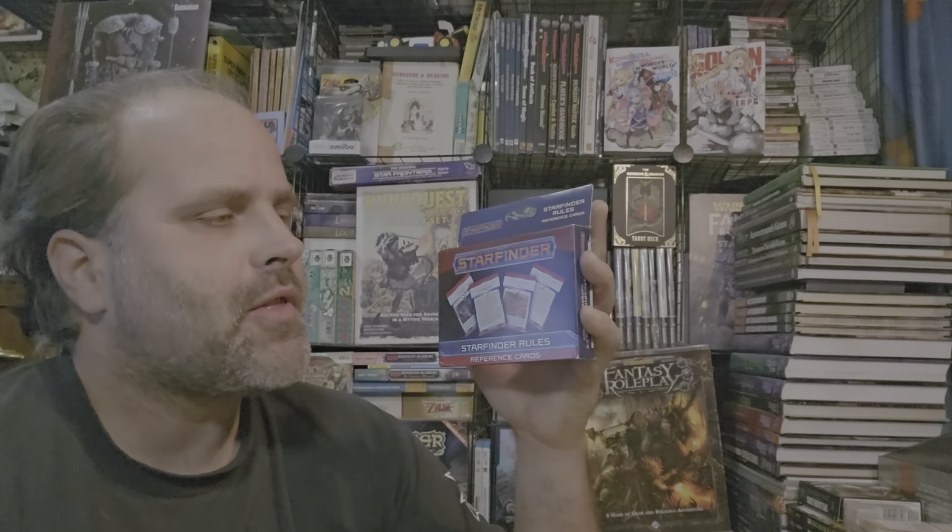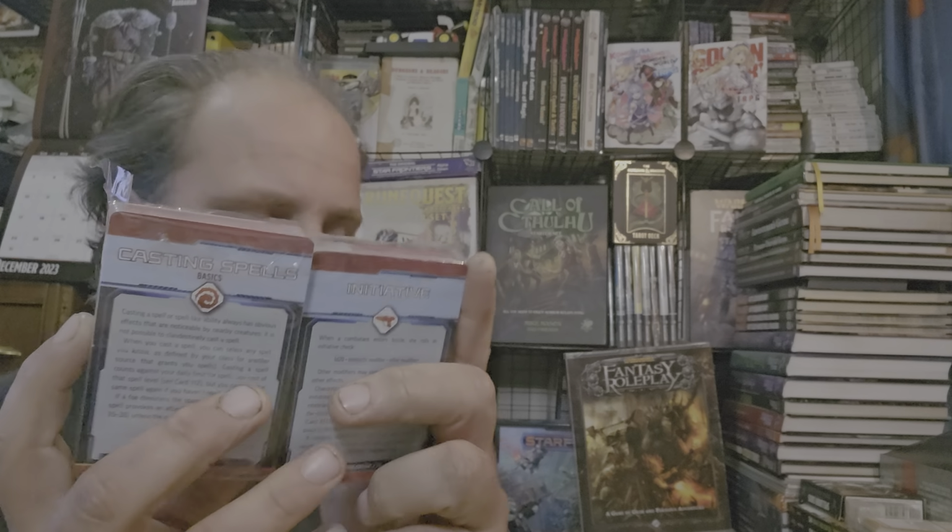This time it is Starfinder Rules Reference Cards. This is the first Starfinder Rules Reference Cards. This is just the generalist deck set. At MSRP is $20, which actually is a pretty good price for it. There are two decks, standard size playing card size decks in here.